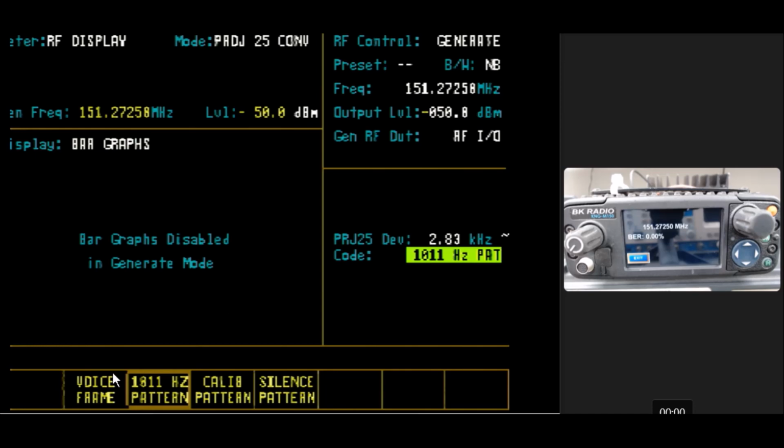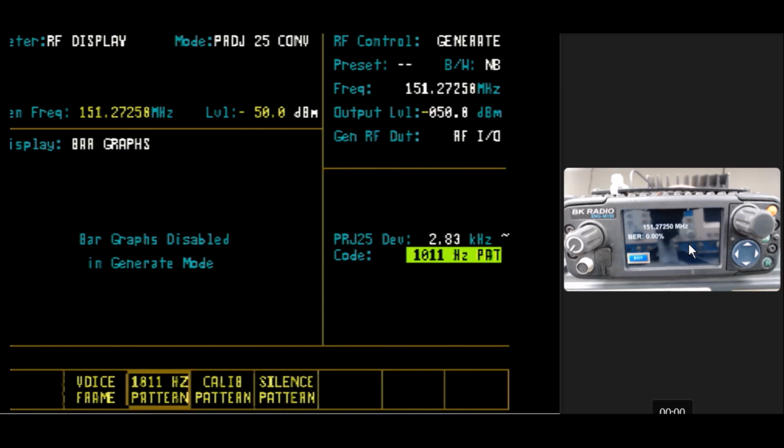We're going to change the pattern to the calibrate pattern and confirm that our BER changes to 4.9 when we do that. And we are 4.9 BER in the calibration pattern, so that looks good. We'll change back to 1011.